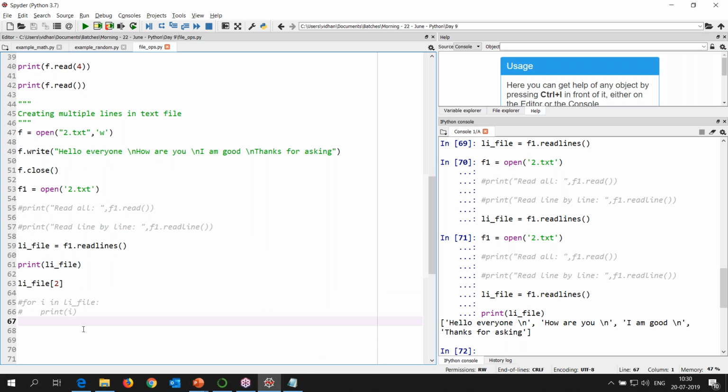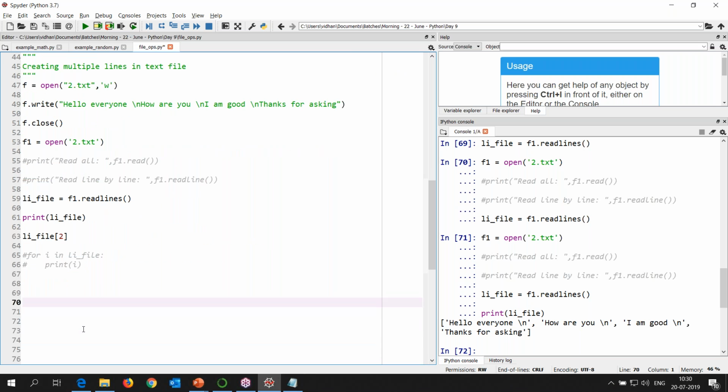Okay, so there's one task for you. Take it as homework. Let me write down that task. Create a text file, and in this text file write numbers with the help of the write method, on different lines.